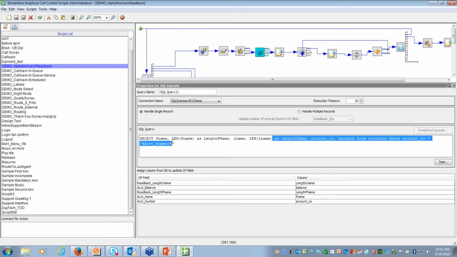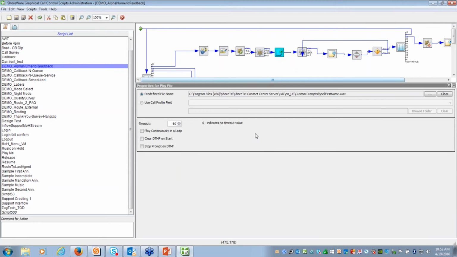But you'll notice down below, when I map my values, I'm mapping these pieces of information to the call profile for temporary storage. The most important thing is to look at the value, find out how many characters there are, and then systematically loop through it. Go to the first letter, oh, it's J. Go to the second letter, it's O.